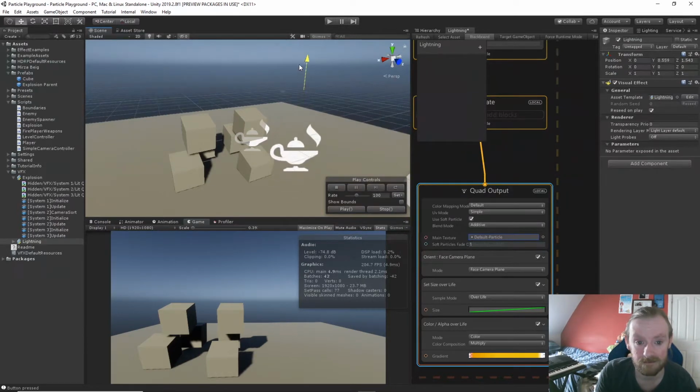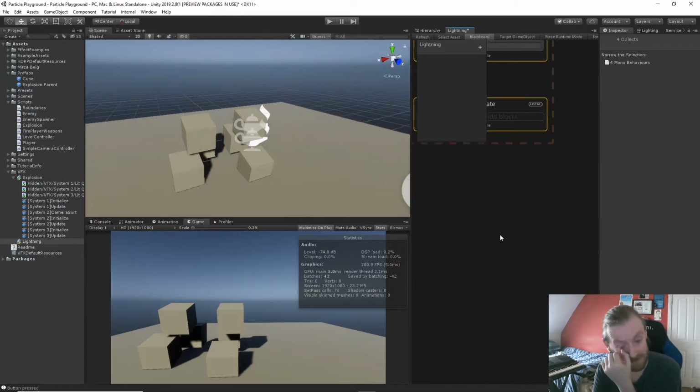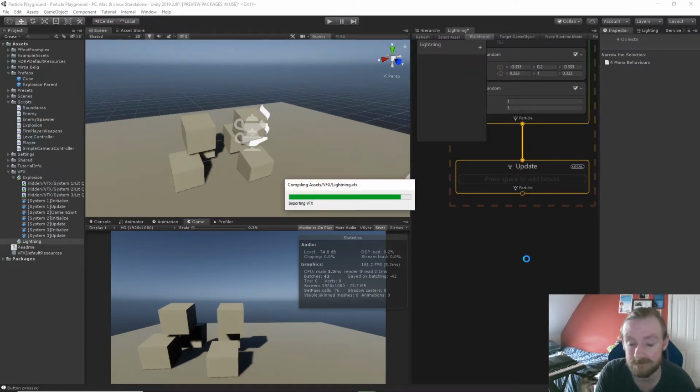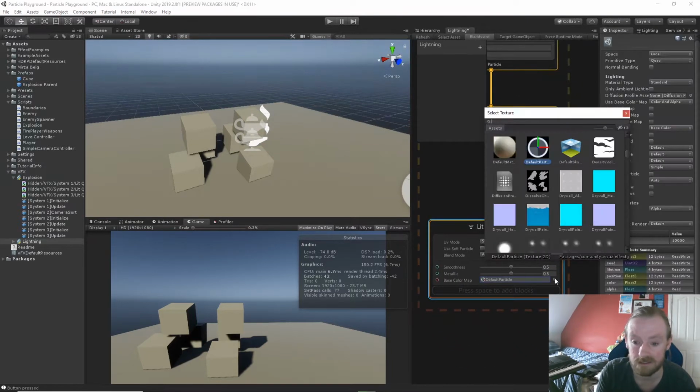Lightning. Where is this? Let's reset its transform for a second. Come on. So it's there. We'll just move it up on the Y. We're going to just delete the quad output because we want a lit quad output. We're going to have a look and see what particles I've got.